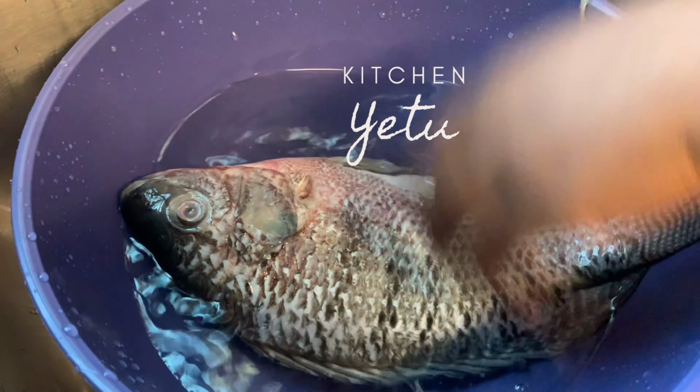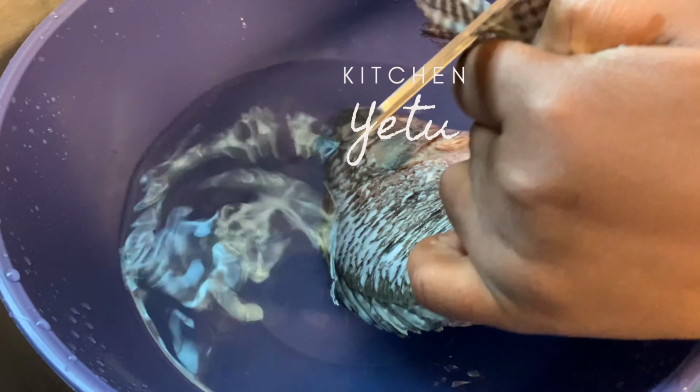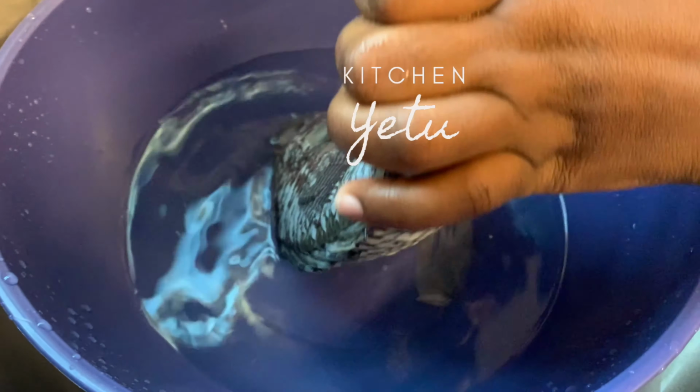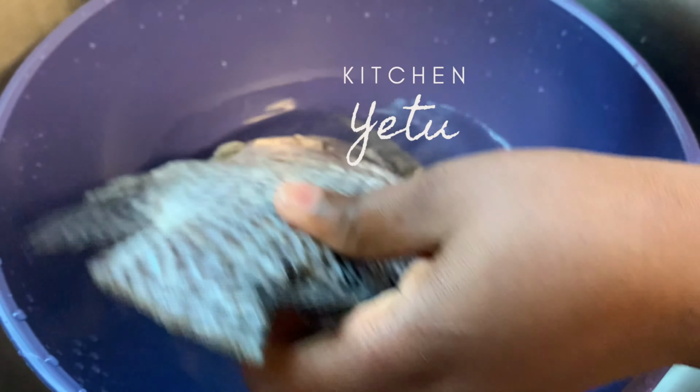I'm also going to trim the tail, because we don't really need all this, okay? So I'm going to trim it out real good, and we're going to continue with the cleaning process.